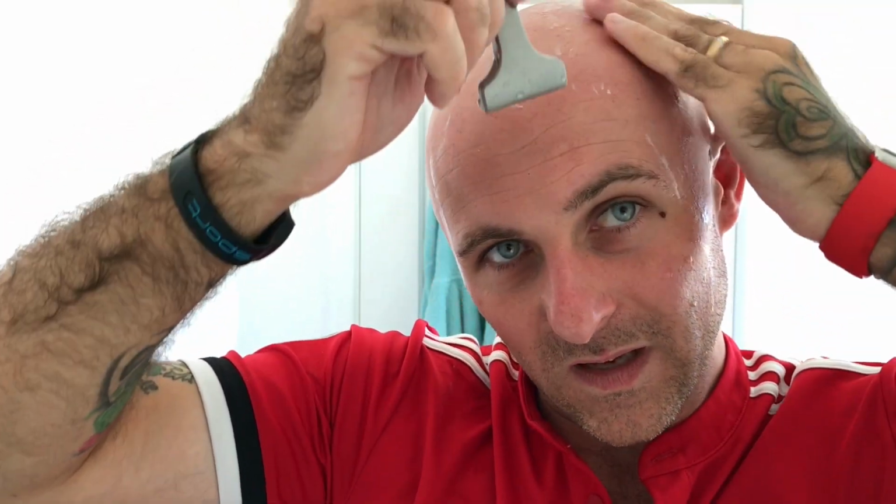But it's doing a pretty good job. It's not getting me as BBS as I like, but it's still pretty good. You can hear the difference whenever I hit a little pocket here. It just opens up the feedback on the razor again. And I'm definitely going to feel quite a few spots once I put the moisturising balm on afterwards, the aftershave balm, because that's when you really start to feel all those tiny hairs that you don't feel with the slickness of the cream.